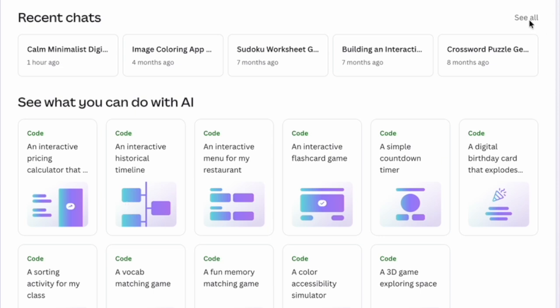So Canva Code is great at creating calculators, mini tools, learning games, and interactive layouts, but it's not built for saving user data, tracking progress, or running a full app. Once you understand that, you can start using Canva Code the right way for fast, interactive prototypes, but not full applications. If you want to see more of what Canva Code can do, I've done another experiment video on this, so make sure to check that out. I will leave a link in the description box below.